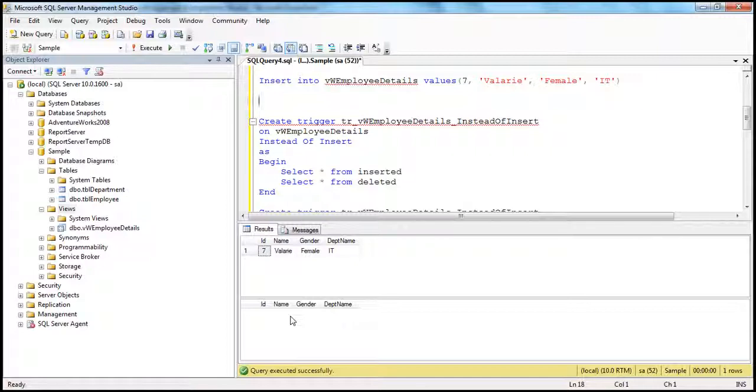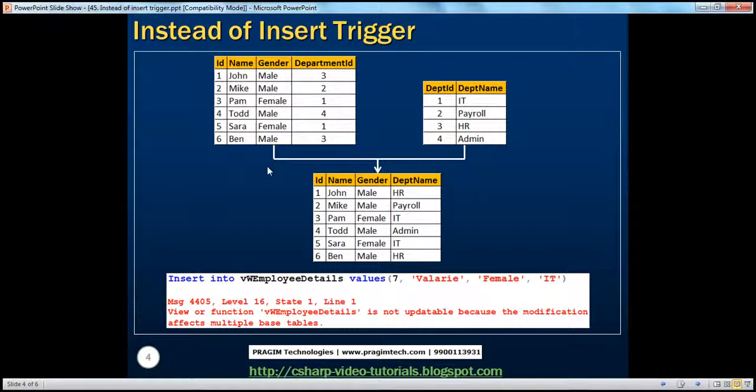Alright, so now let us see how to actually create an instead of insert trigger that can correctly update the underlying tblEmployee base table. So obviously, what's your intention when you're executing this insert into view query? You want to insert this employee into the tblEmployee table.